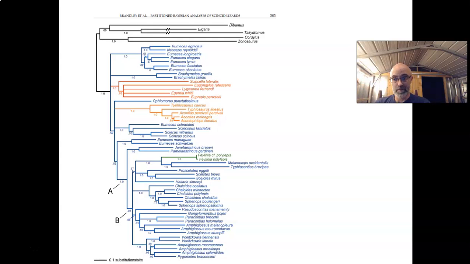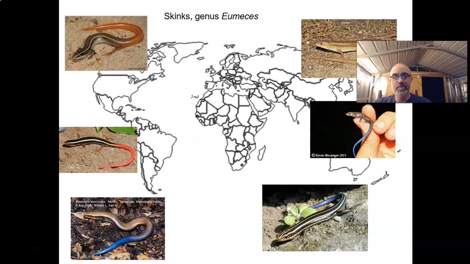And so what would the alternative be? Well, there are other issues that would have to be addressed here, because even the Asian Eumeces are polyphyletic: you've got Eumeces here, and then this thing called Scincopus, and then Scincus, and then Eumeces over there. It's really just a hot mess. So be looking for monophyletic groups, be looking for non-monophyletic groups, and thinking about how you could change the naming scheme of a group in order to bring it into a monophyletic condition.